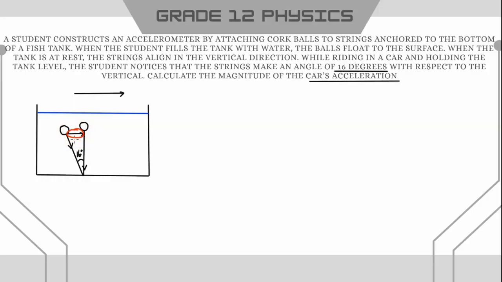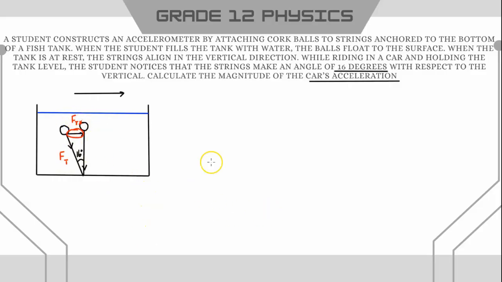And if you're in the car viewing it and you have no idea about the outside world, that makes no sense, because from your point of view, the ball's at rest. So how is there an unbalanced force acting on it? That's because of the ball's own inertia. And we see that if we step outside of the vehicle, say at the side of the road, because we see the car and the fish tank moving, accelerating forward. So the acceleration is due to that component of tension. Here we have Ft, and here we have Ftx.